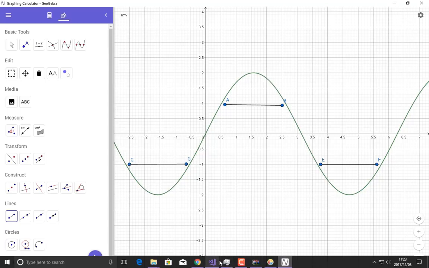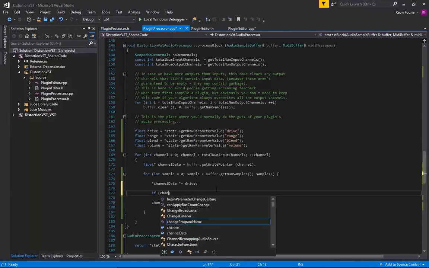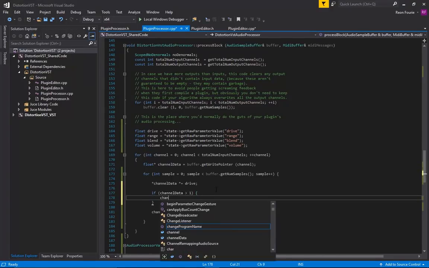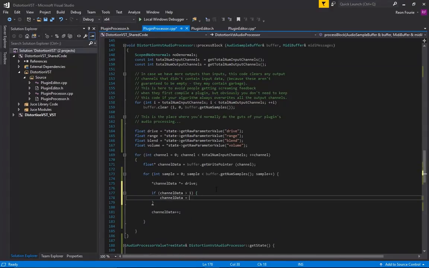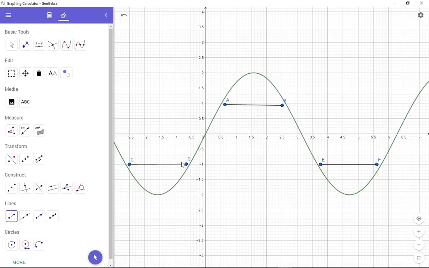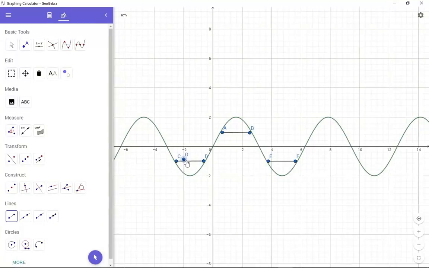And the way we do that is we can simply use an if statement. Say if the channel data is bigger than 1, then channel data is equal to 1. That will clip the value at 1, making sure it can't go higher. We of course want to do dereferences. But that's not what we're actually going to do to create this distortion. As you can see, this creates a very hard, sudden change, a messy kind of distortion. That's not what we want. We want a beautiful, smooth, nice distortion.